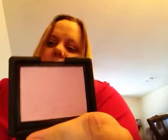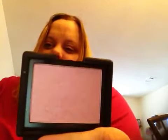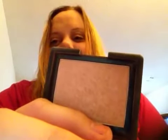This is New Order. It came out a few seasons back, and I guess it's touted as a blush, but you could also use it as a highlight. Or sometimes, this is a nice one that you could layer with other colors. Luster. This is a really popular one on YouTube, and it's gorgeous, and no wonder why. It's so pretty, and it's another very, very easy to wear, everyday kind of color, nude.